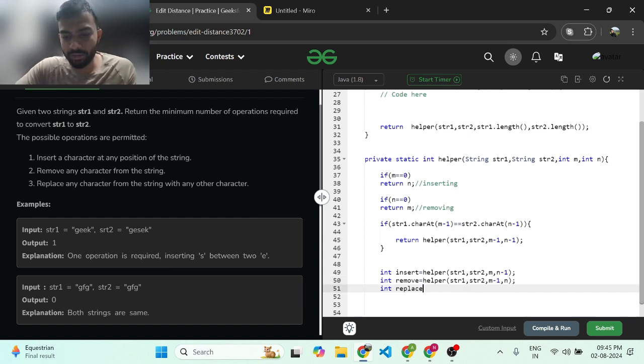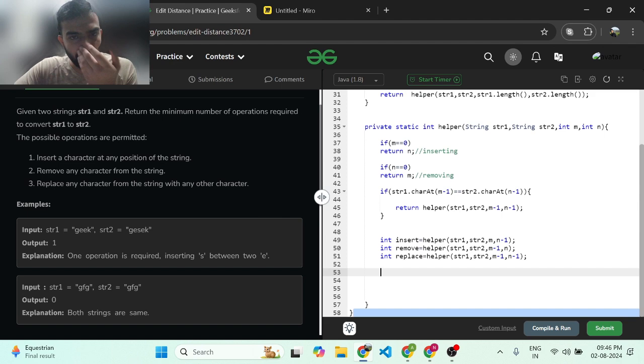I'm going to have a replace option helper with str1, str2, m minus 1, n minus 1. Once I've done all the insert, remove, and replace operations, I have to return 1 plus Math dot min of insert, and Math dot min of replace and remove.